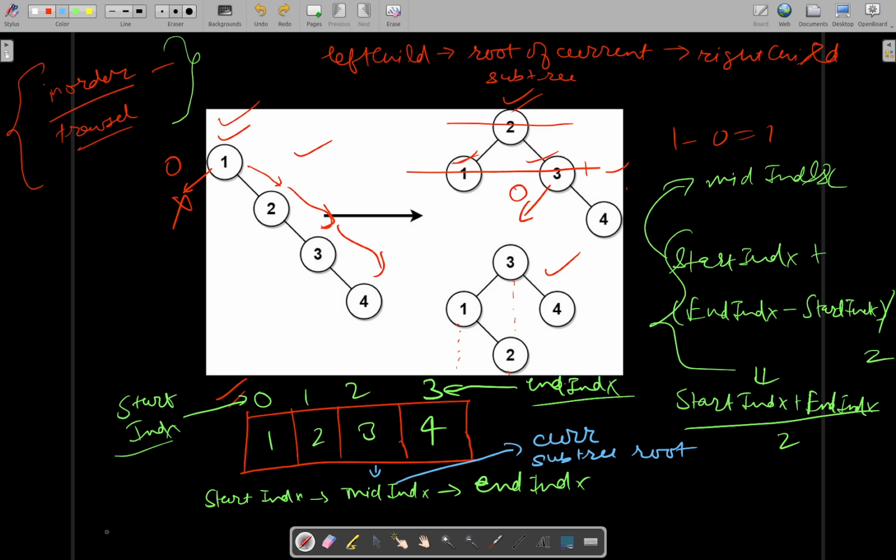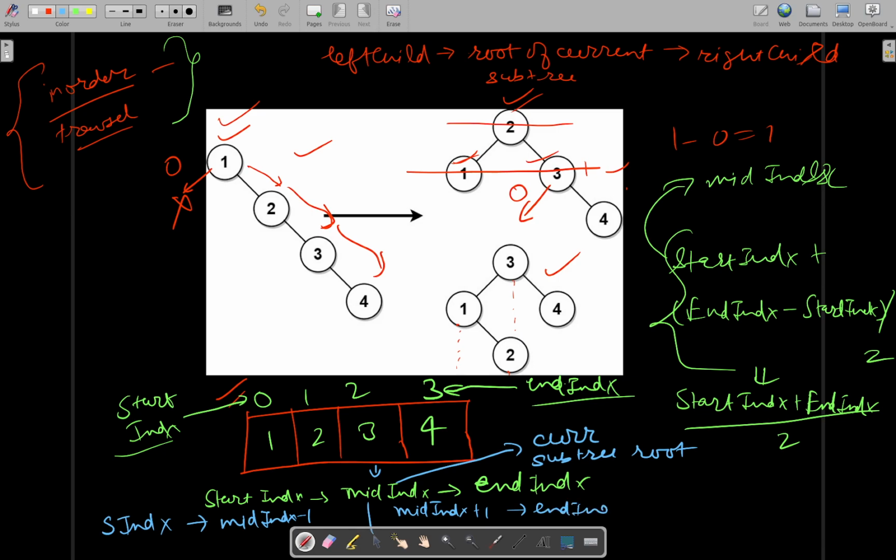Let's for simplicity call this s index, s index to mid index minus 1. And then it will be mid index plus 1 to end index.